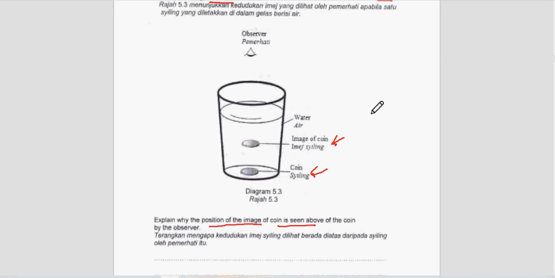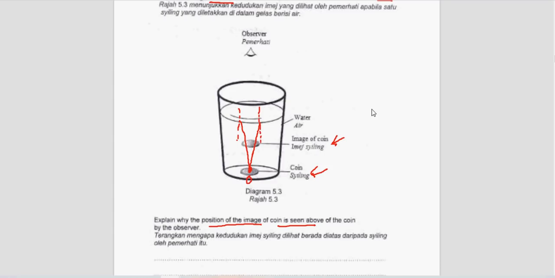So if you want to draw the ray diagram, you should draw like this. But the question did not ask you to draw, but if you want to draw, it will be like this. So just pick one point. Let's say this is an object. Then you draw a line from the object to the surface of the water. Hopefully I can draw clearly. Straight like that, use your ruler. Then at the surface of the water, you need to draw the normal line. Here also need to draw the normal line.